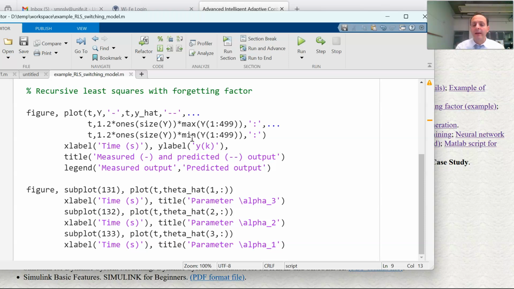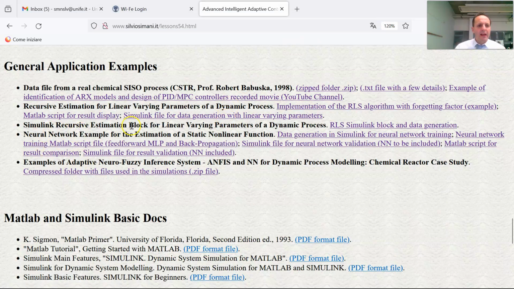Of course, you can use it, for example, for estimating a parameter, and then you can use it in the design, perhaps, of a gain scheduled PID, but it's not the case proposed in this course. So we will see a second example of the Simulink module.